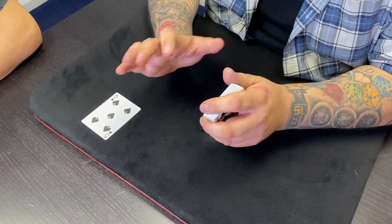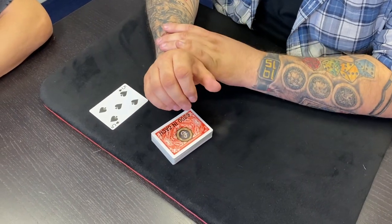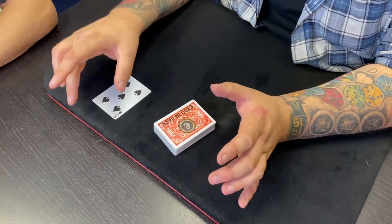Are you sure you'll stick? Because, you know, in every single game show, isn't there that moment where it's kind of like, do you want to gamble? And they end up gambling and they lose everything. This is the card that you want.